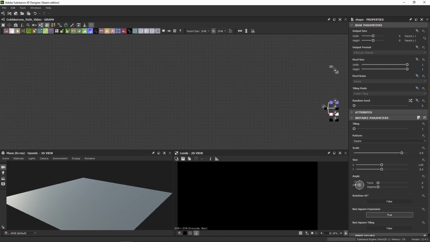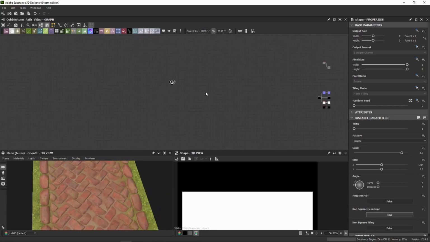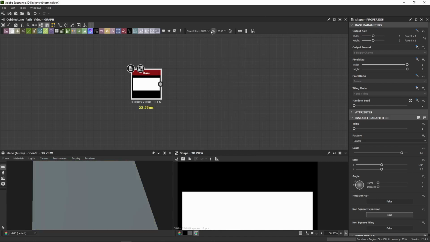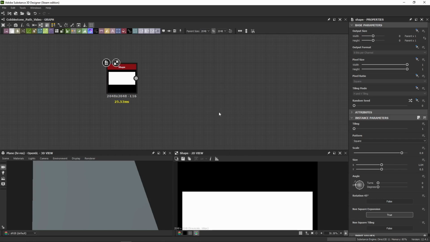Okay, so first we're going to start with a shape. So let's go over here. Okay, so let's move this down here. We're going to start all the way on the left to give ourselves some room. So this is going to be our initial, let me just change this. Okay. If you right click and you hit view outputs in 3D view, it's going to take everything in this graph and feed it to your outputs, because I had right clicked my other screen for the other graph. I have 2 graphs open at once.